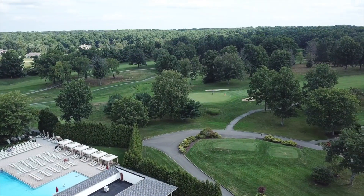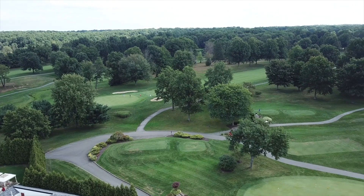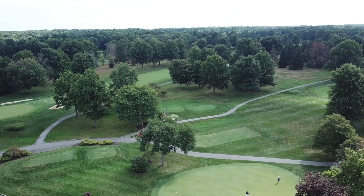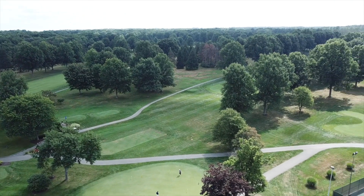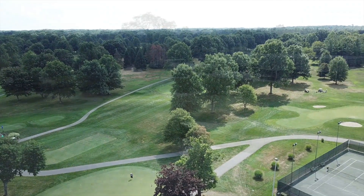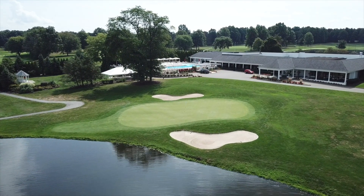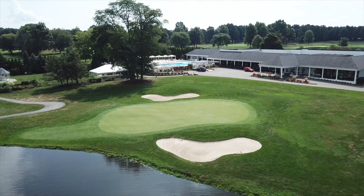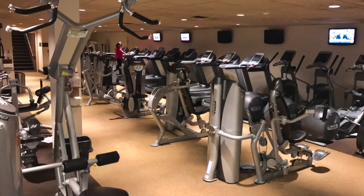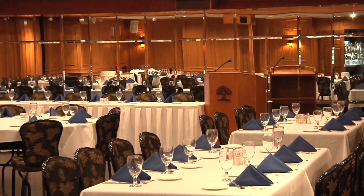The second of our three 18-hole courses and another great practice area is found at Squaw Creek. This course is one of the oldest championship courses in the Midwest, designed by Stanley Thompson. This mature tree-lined course is proud to have been played by the best lady golfers in the world, having hosted an LPGA professional tour event nine different times. And with its own fitness center, ballroom, and even more meeting rooms, Squaw Creek has it all.